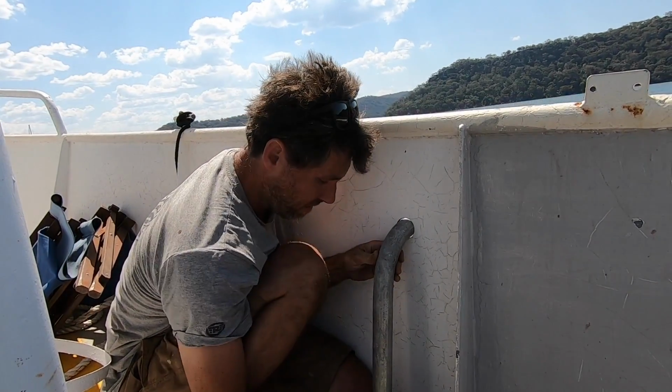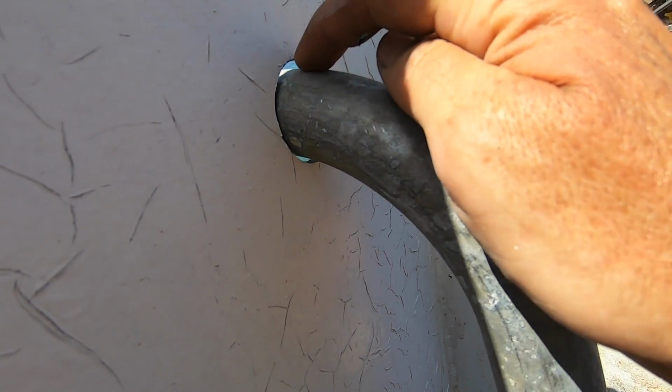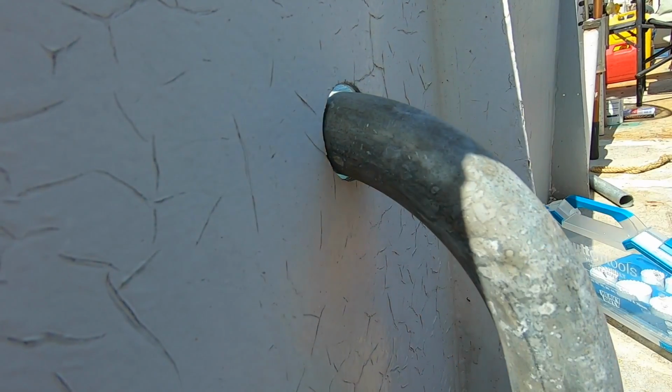What I now need to figure out is where I want to put this hole through the deck. Obviously this can come out more, but I reckon I want the hole about where the edge is now. I would say about here's ideal. I might need to hit this in with a hammer, get it to drop down, whatever, that's fine. Here, I think's enough of a gap, even though the pipe is squished because of the bend. I think with the stick welding we can fill that gap with the rod, no dramas at all.